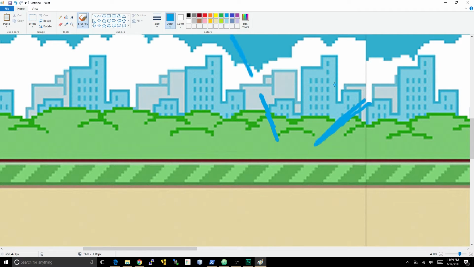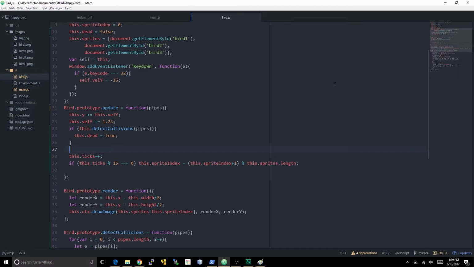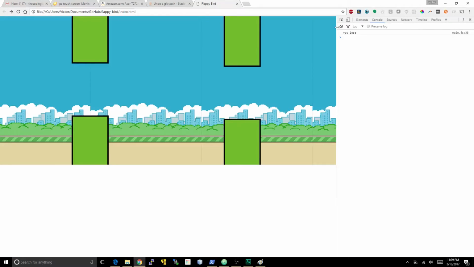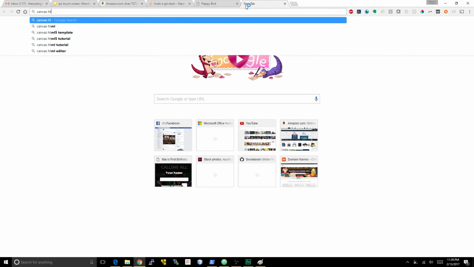So basically what I need to do is think of a way to relate the angle of, first of all, look up how do I rotate things with a canvas, right? In Canvas, how do I rotate an image? That's one of the things that I require. And the other thing that's needed is to find a way to relate the angle of rotation to the velocity y. So let's go ahead and search Canvas HTML5 rotate ctx.